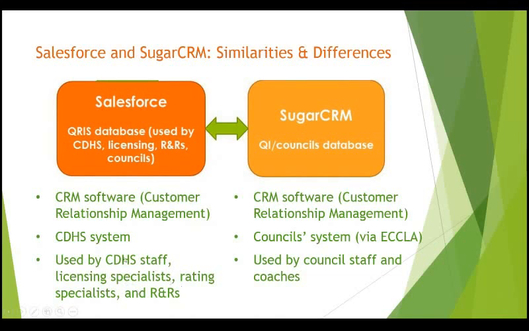I think it's important and interesting to note that most of these groups are using Salesforce in slightly or significantly different ways. But if you think about the type of data behind all these different uses, there are a lot of common themes. For one thing, all the data in both systems is very focused on the providers. But the nice thing about having all this data combined into one system is that the data the licensing specialists have access to, that they're updating and using on a daily basis, is also available to the rating specialists. It's also available to the R&Rs and to CDHS staff directly.